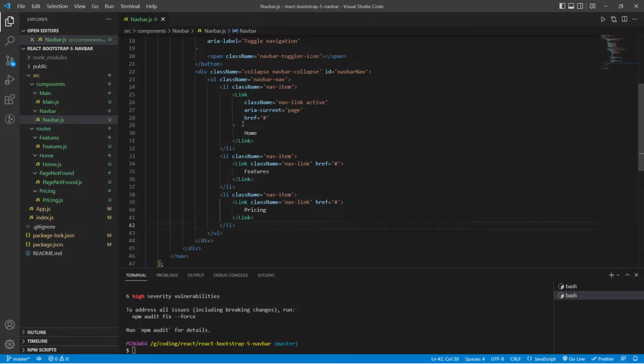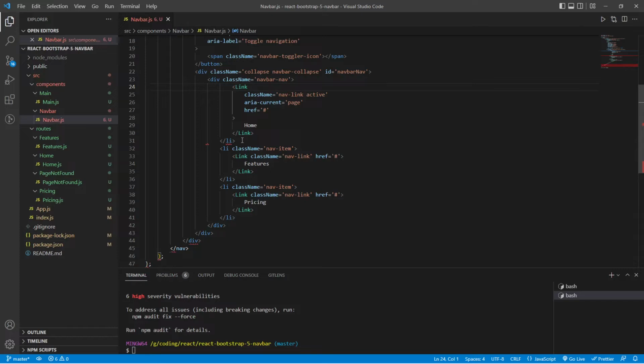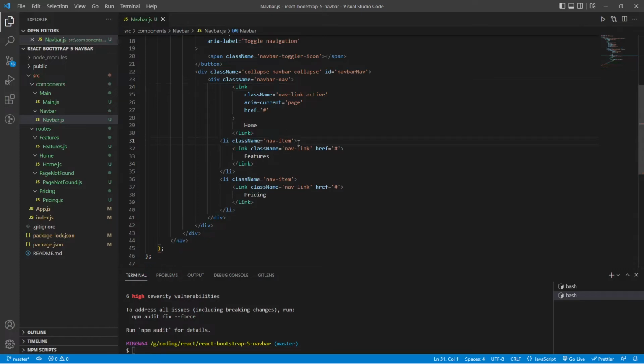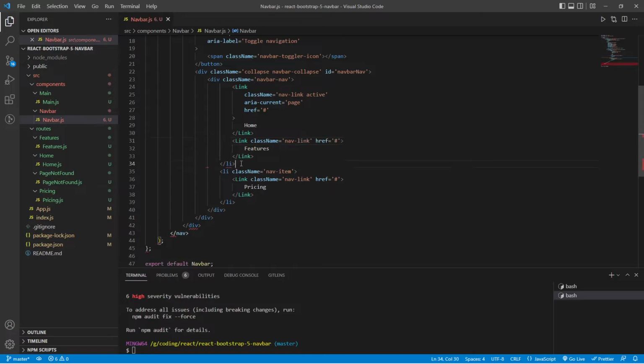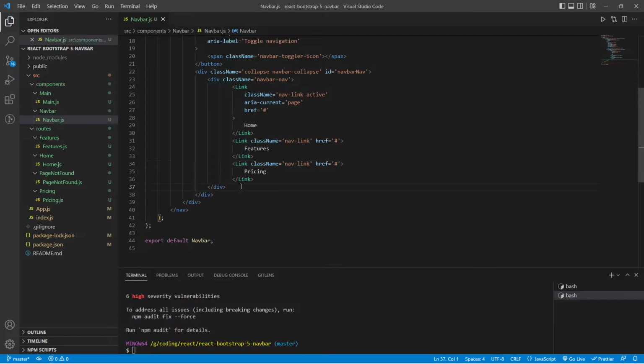What we can also get rid of is this unordered list. So I'll just change that to a div. And that means that we can get rid of these lines, because this will work without them. There's one more thing we need to do just to make sure this is working correctly.